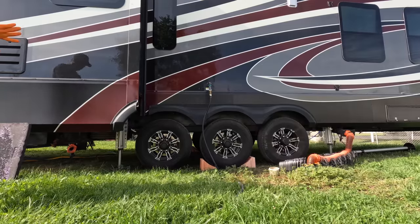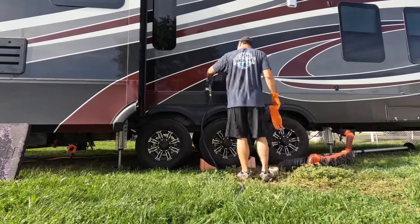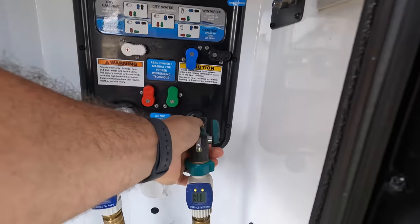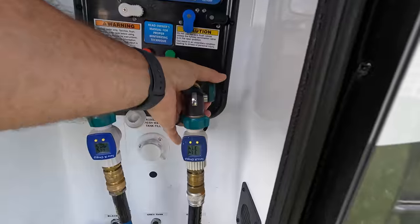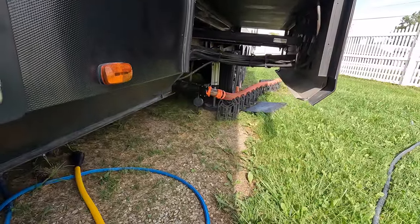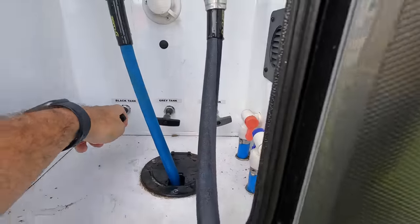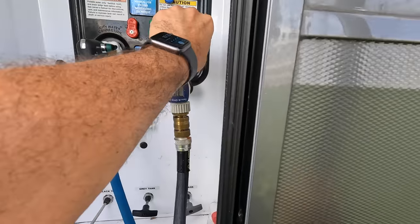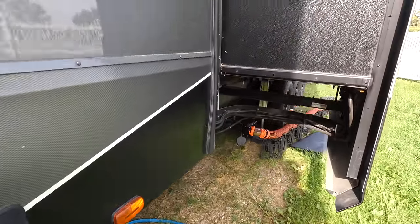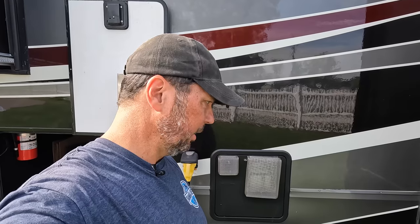We are gonna lock this down, close it up, and move to the front tank flush. Let's make sure it's on real good. Don't want that sucker popping off there. I'm going to test my connection with gray water first. Make sure nothing's leaking. It's good. Start the flush. You can see the nastiness. Set a timer for 12 minutes. Give that about 12 minutes to just flush. 12 minutes, starting now.